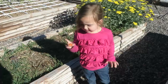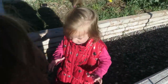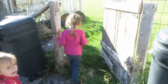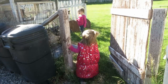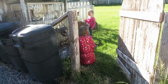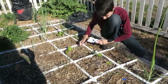Is it ready? Is it good? It doesn't look quite ready to me. You want to go see Snowball? You can go. The gate's open. Asher's over here replanting any green beans that didn't come up. Make sure not to put them too deep.